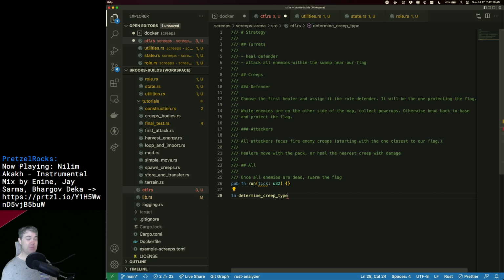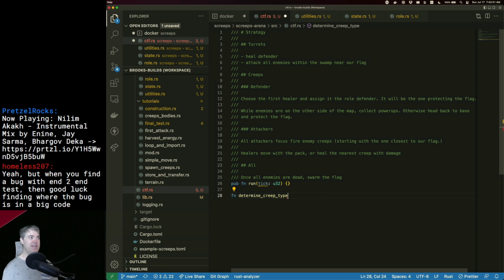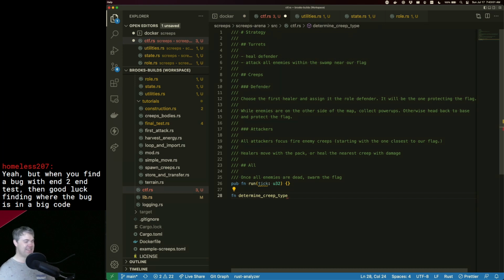So now you need a mix of them. There's this thing called double loop testing where you create a single end-to-end test. Yeah, but when you find a bug with an end-to-end test, then good luck finding where the bug is in the code. Well, that's the thing, your bug may not be caught by any unit tests either. Your bug may be something that your end-to-end test catches that you weren't thinking about in the individual functions. So will your unit tests really catch bugs?